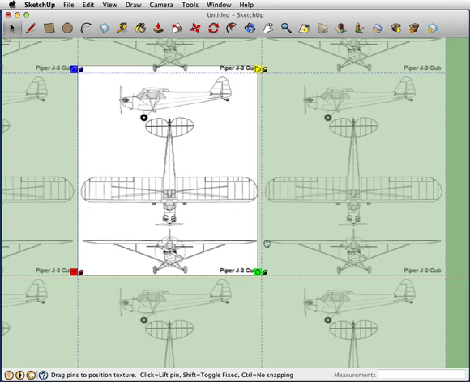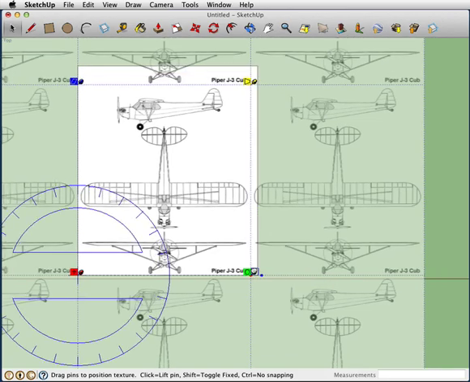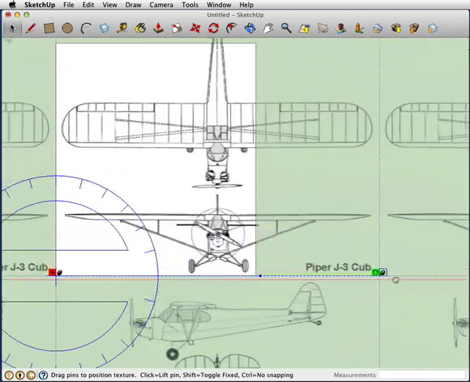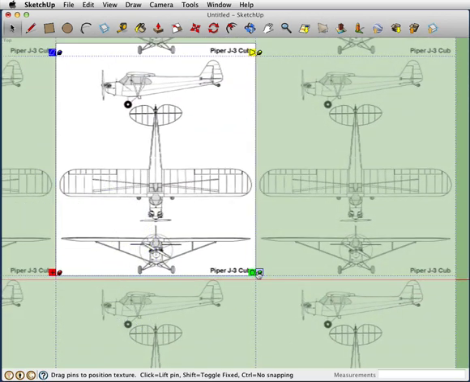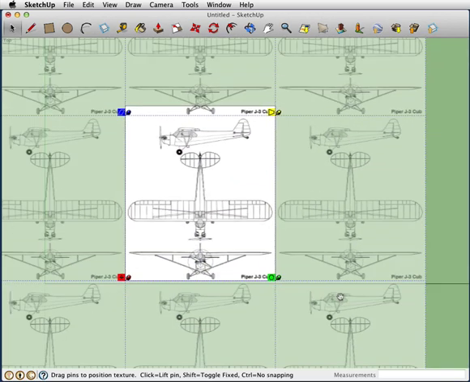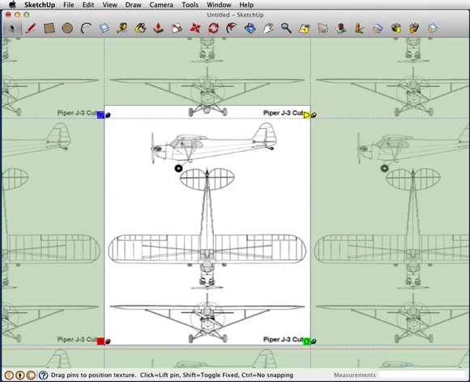It's a little too close to the edge. So what I'm going to do is scale my texture down a little bit, and I do that with the green handle. If I click and drag, you can see it'll actually snap. You can make it much larger if you need to, but we want it to snap down to that edge there.